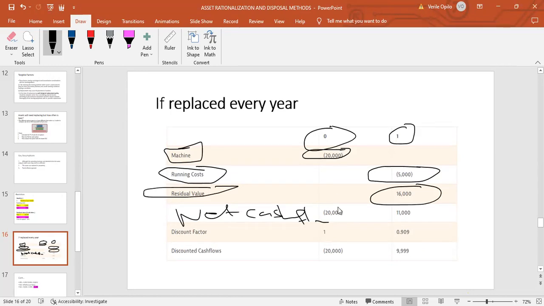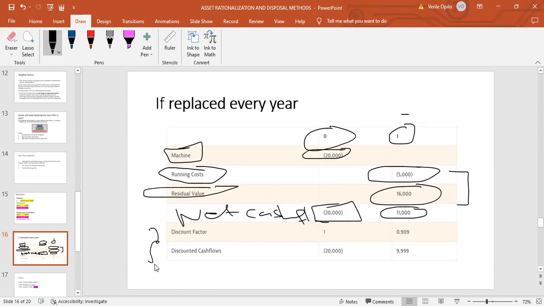In the first year, the total amount you're going to spend is 20,000. So that is a cost. Then in the first year, you have 5,000 being spent as a cost, and then you will receive an income of 16,000 when you sell off this asset. So the net cash flow in the first year is going to be 11,000. When you say net cash flow, it means how much in total are you going to remain with? So you spend 5,000, then you get 16,000, meaning that you're going to be left with 11,000 Kenya shillings.